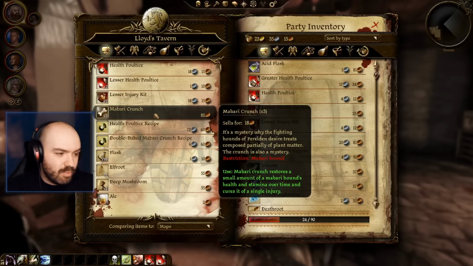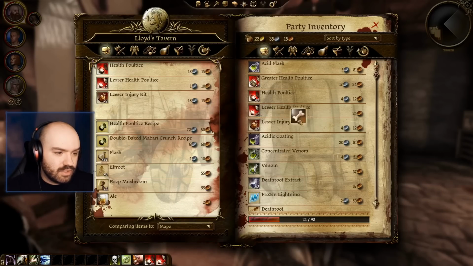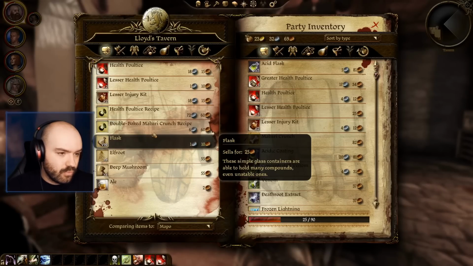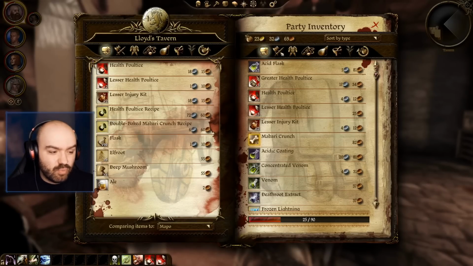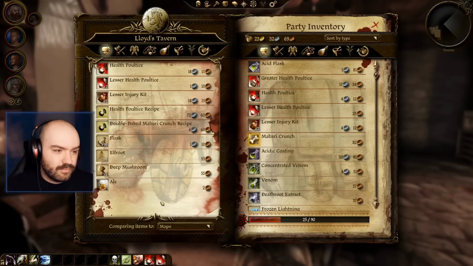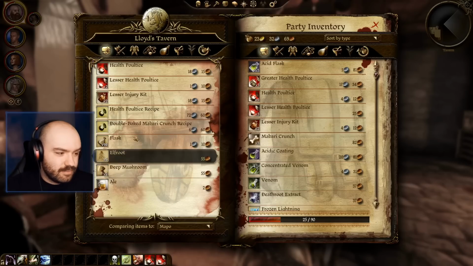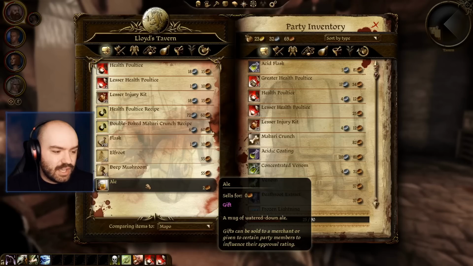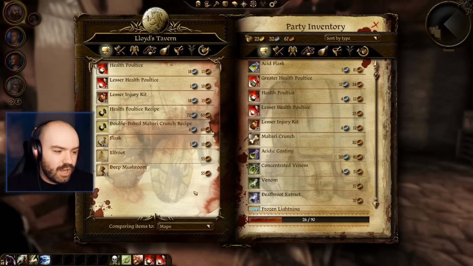I don't think I have any Mabari Crunch yet. I haven't bought any. Restores a small amount of their health and stamina over time and cures it of a single injury. I'm gonna buy some of these because I don't actually have any yet. Yeah, 100 copper pieces. I just bought 500 ales. That's so funny. Obviously because this is a gift, it's only 1, but it's funny when you take that in mind.